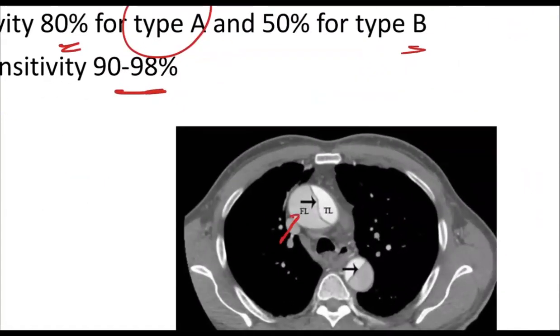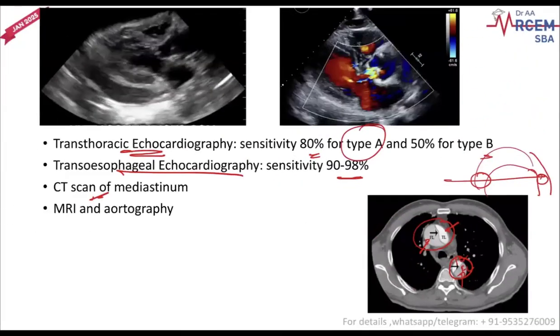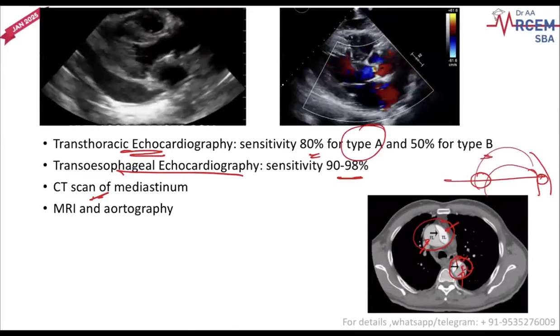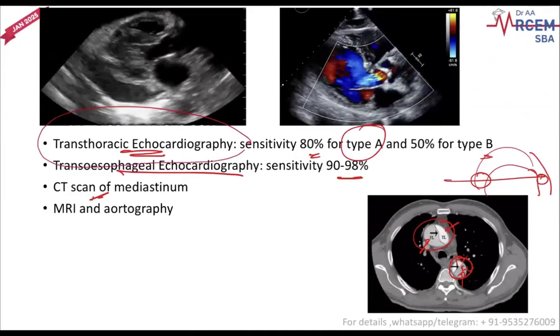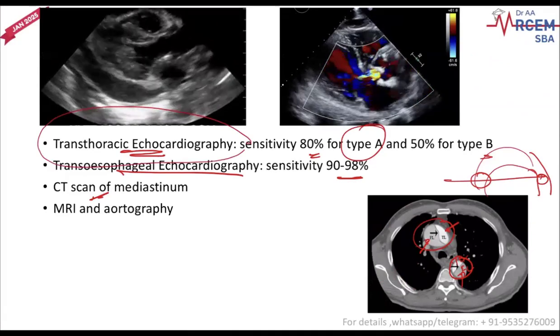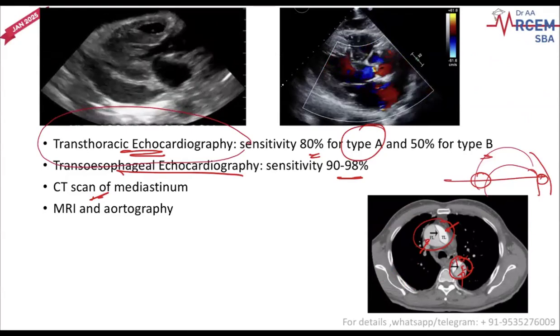Here you can see the false lumen and the true lumen. This is the classical finding. This is the arch of the aorta, which has been cross-sectioned. That's why you're seeing the aorta here, and here. In both you can see there is a false lumen and a true lumen. CT scan is the best one. Angiography can quickly get it done if the patient is stable, or else you will depend on the indirect signs, clinical examination, and transthoracic echocardiography. Transesophageal may not be possible to get done in the emergency department.